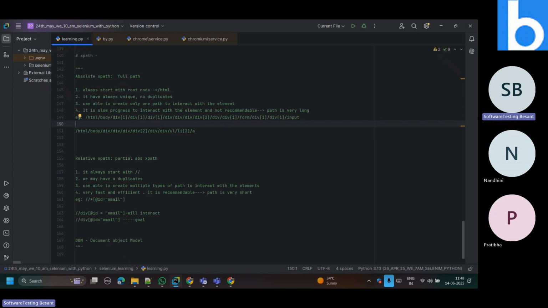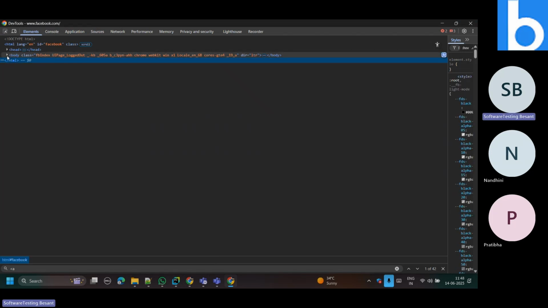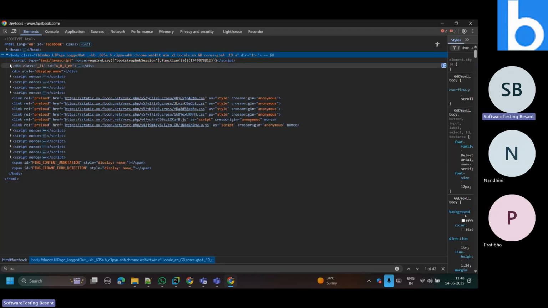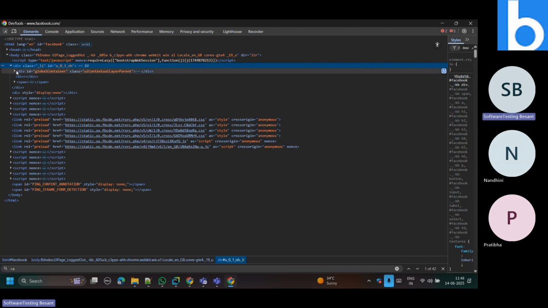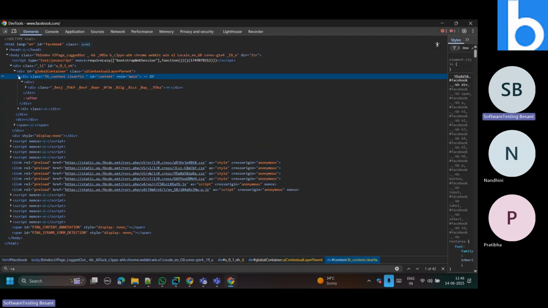Let me quickly debug this. HTML, body. We have 1, 2, 3. Under body we have a first one, then the next first one, then the third one is also the first index, right?